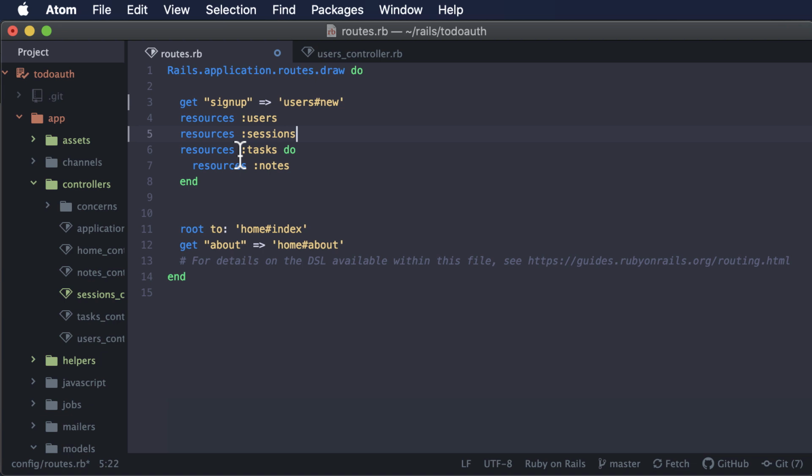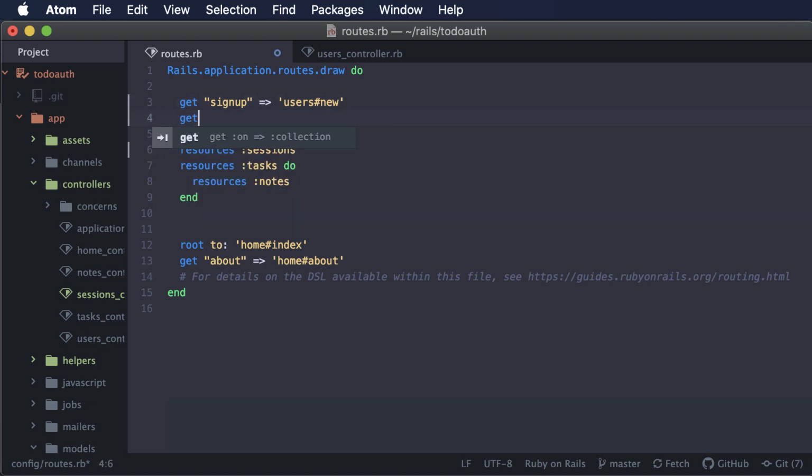So we really don't need all the actions for this, but we can still use RESTful routing. Of course, our links won't look as nice if we do that, so we'll also add a login URL, so /login, and we'll map that to sessions new right there.